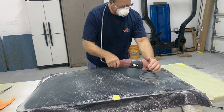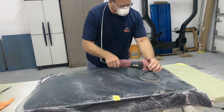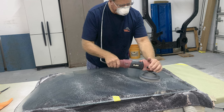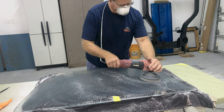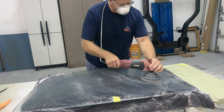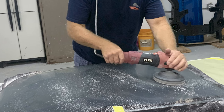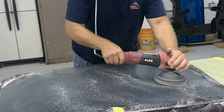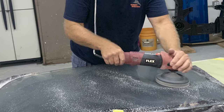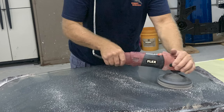And same kind of thing, just got to completely resand the entire glass using a back and forth, side to side motion, but also moving the polisher in an orbital action. And the reason you're doing that is just to make sure that there's no variance in how much material is taken out in one place compared to all the other areas of the glass. The goal is to remove the defects by leveling the surface of the glass without making any ruts or patterns in the glass so it causes a visual distortion.